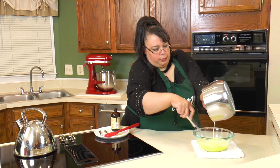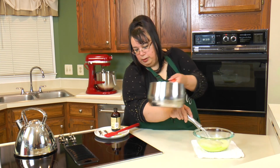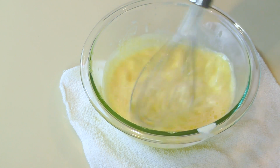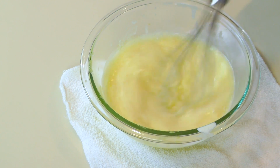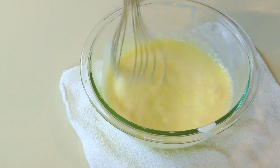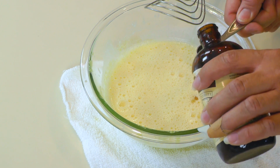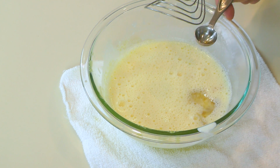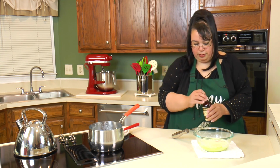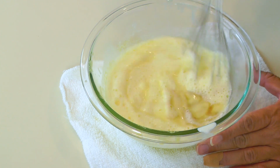Ooh, it's hot cream. Yum. So this is going to be our custard. And we're going to add 1/2 teaspoon of vanilla, give or take, which is 2.5 milliliters. And we're going to stir this baby up.